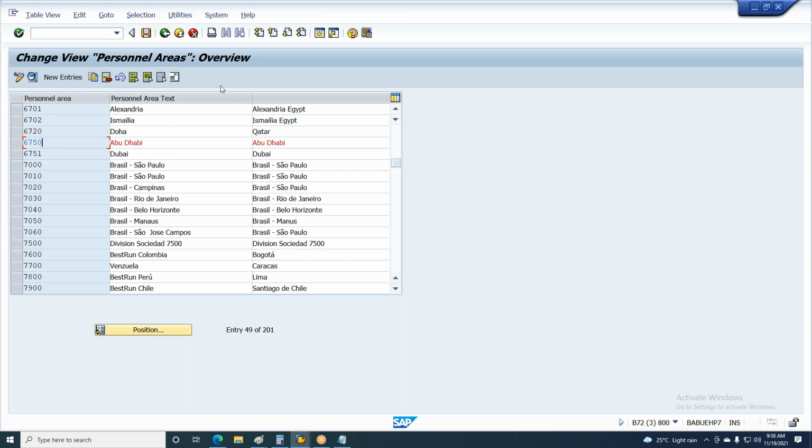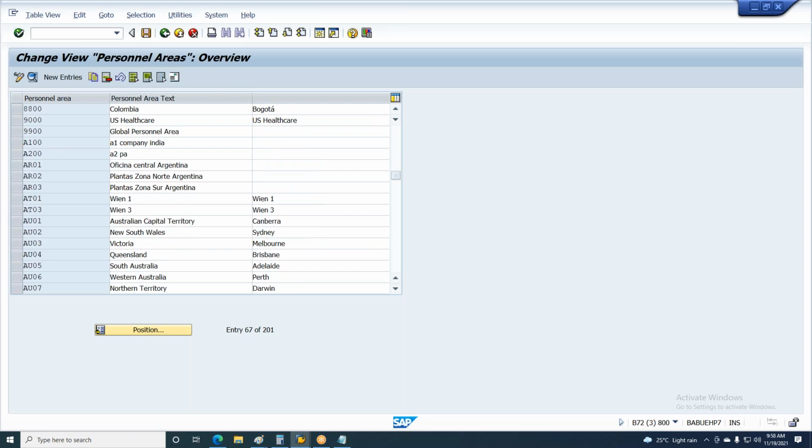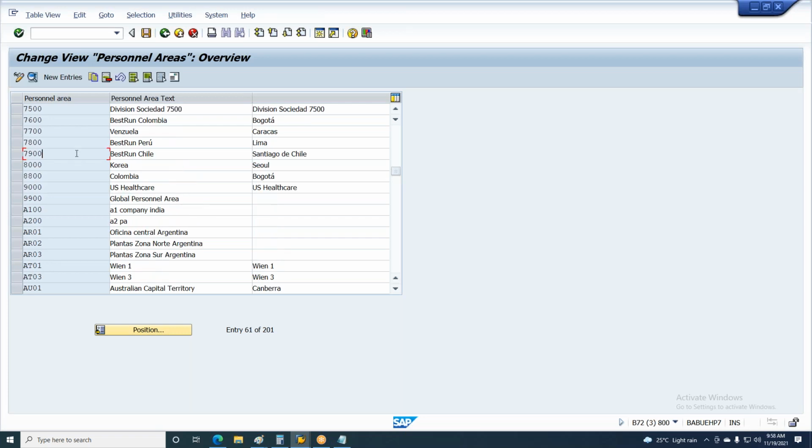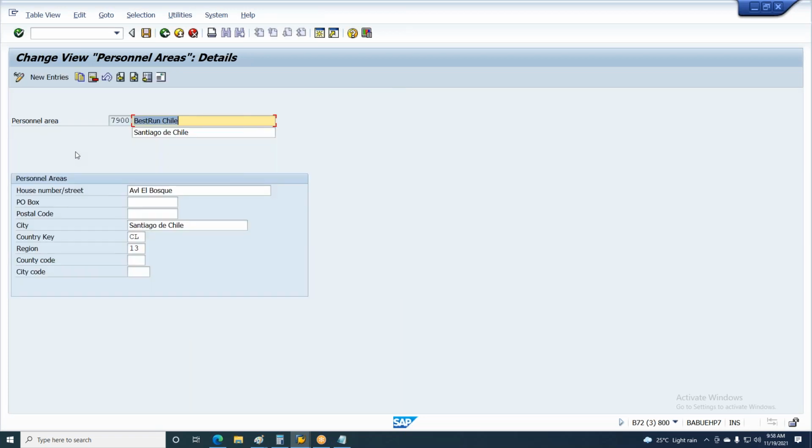Now, next icon, copy icon, guys. For example, there is something here, best run chili. I want to copy a similar one with the same details. I want to have one more entry, 7901, with the same details.